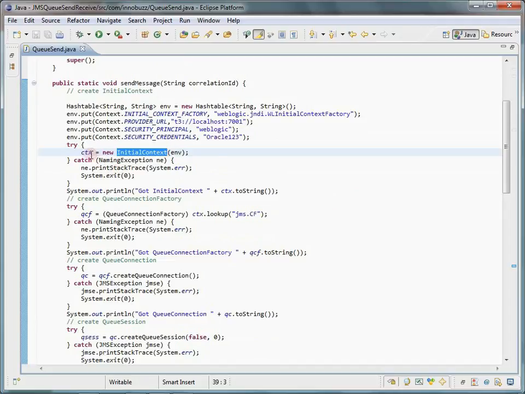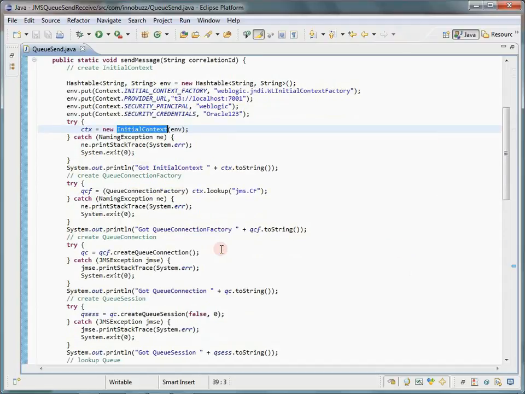And once I give the instance of initial context with all these details for the WebLogic connection, I will be creating the lookup using the context object which has been created using the initial context class. And what I'm looking up here is the connection factory. This is the entry point for sending messages to the queue.